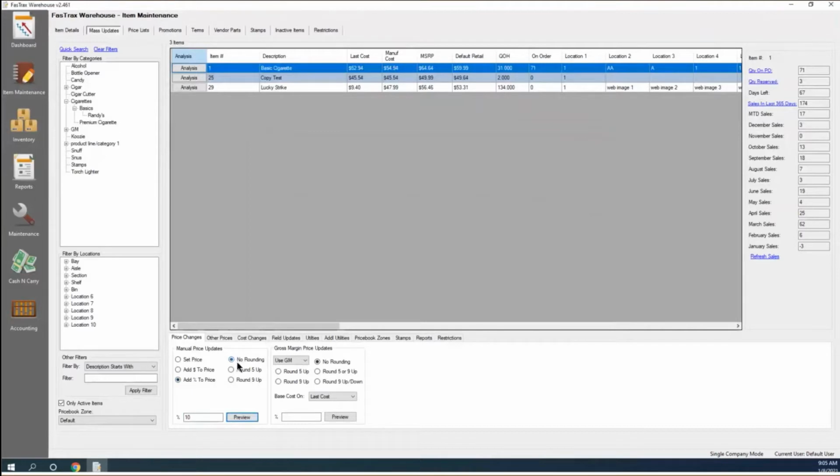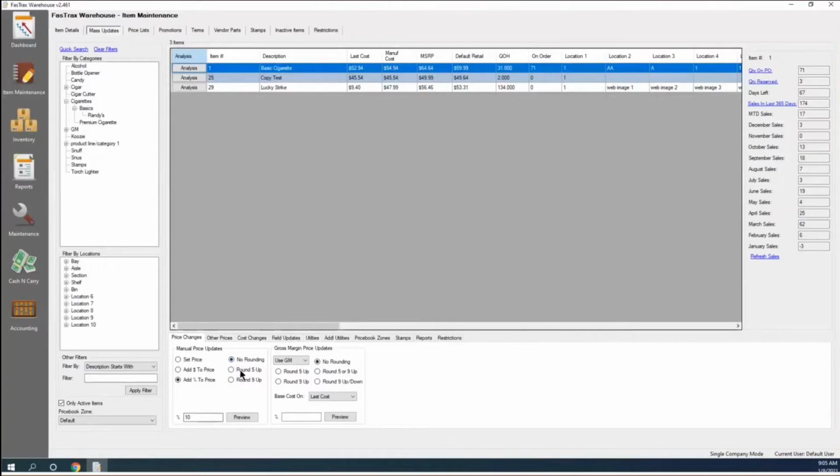On the right side, we have options of no rounding, round 5 up, and round 9 up. What no rounding is going to do is set it to whatever you have it set to. For example, my first item is at $59.99, but say that was $59.97.